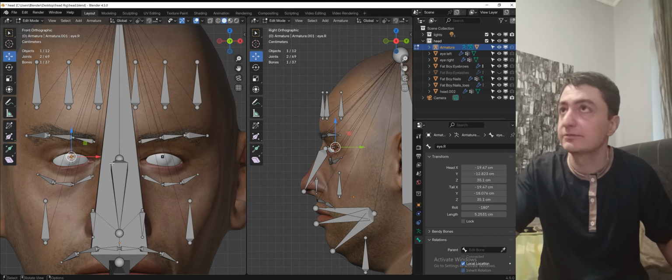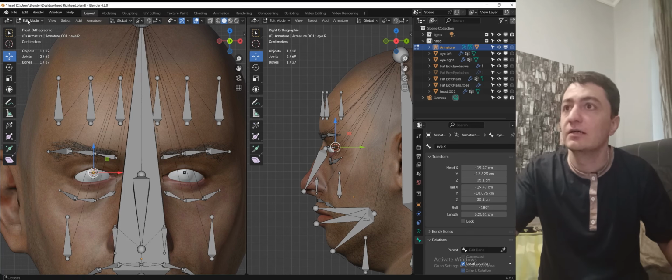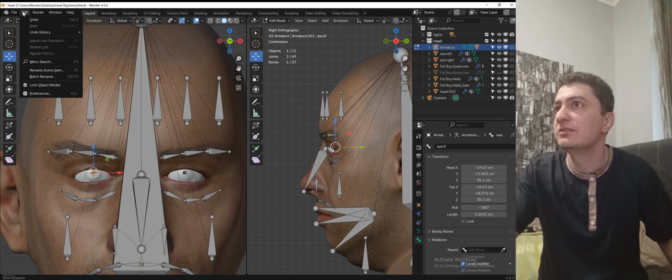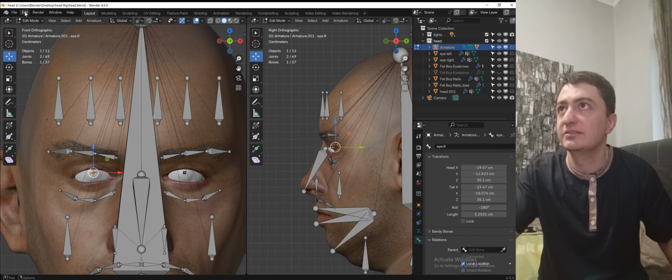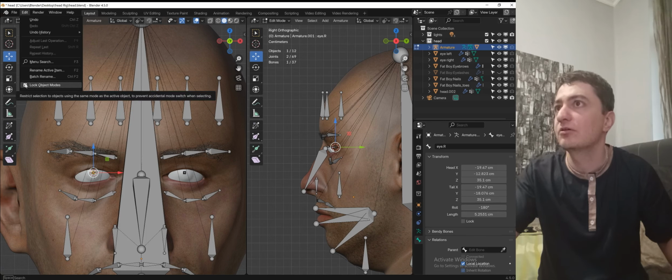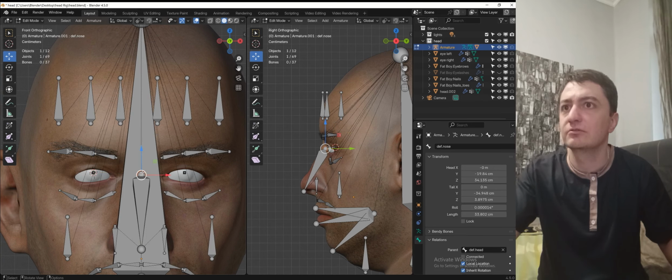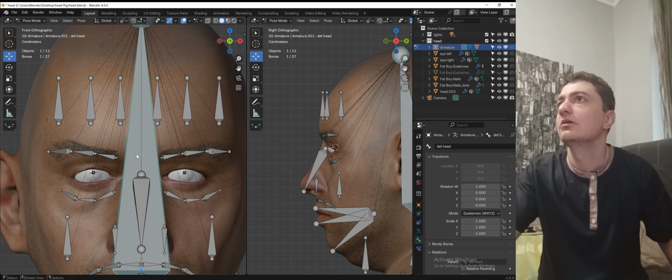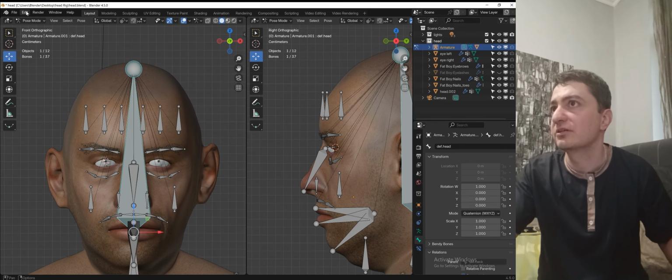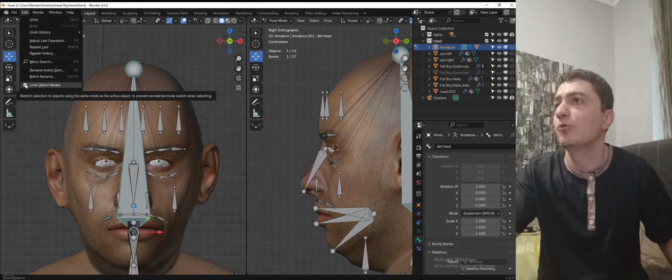Now let's parent. We need to be in edit mode. In the edit section here, uncheck the lock object modes.